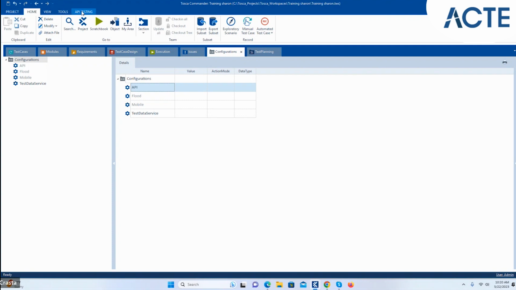We will be using that while working with API. So this configuration is something extra. Configuration is nothing but there would be some predefined settings in Tosca, and sometimes we have to configure something related to our project. That time we will be using the configuration.